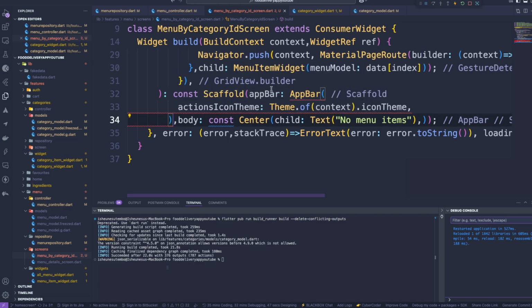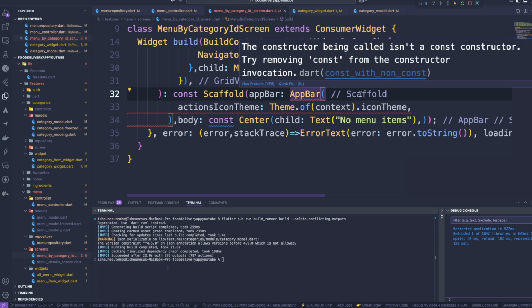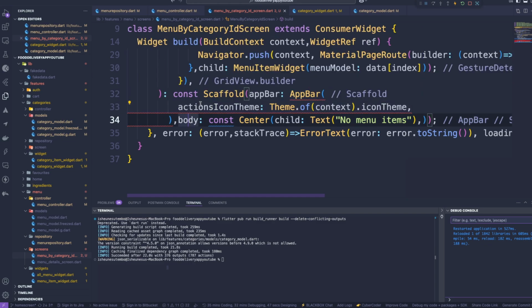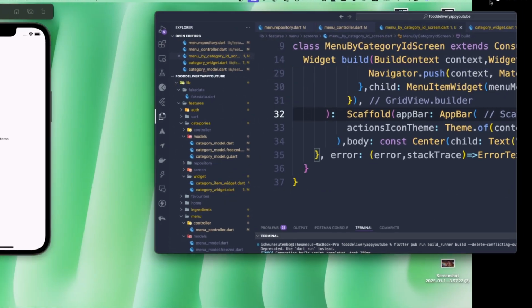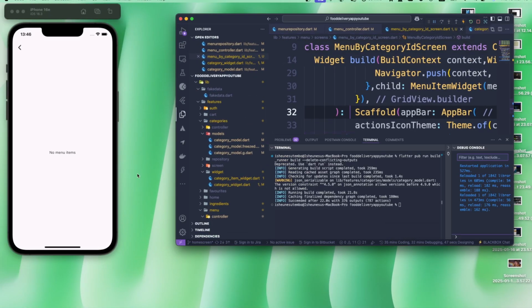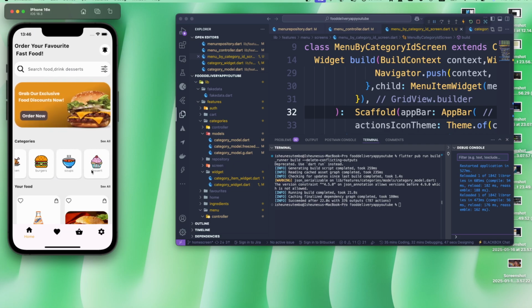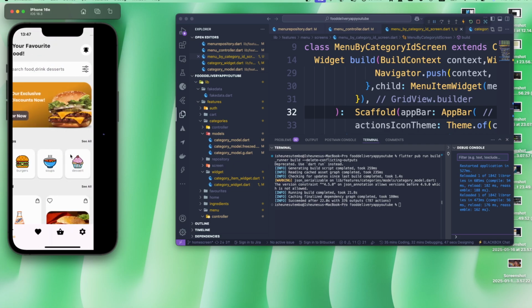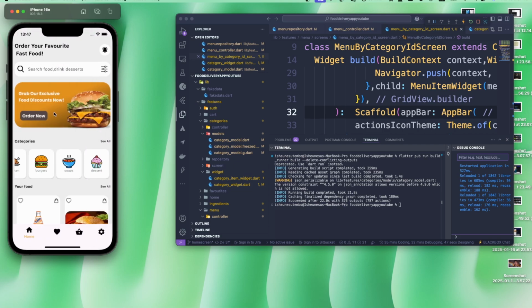We should remove the constant. Okay, so now to reload, now you can see we are back, and then dessert, the menu items. Okay, that's it guys for displaying menu items by their category ID.